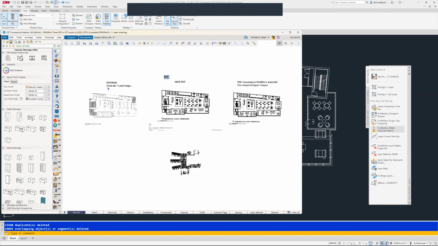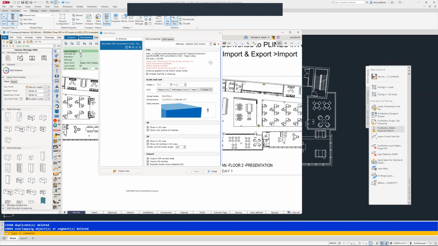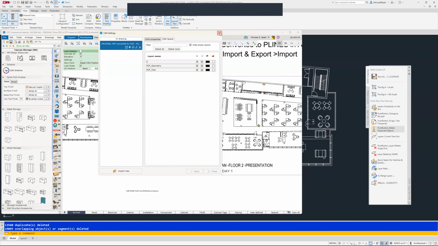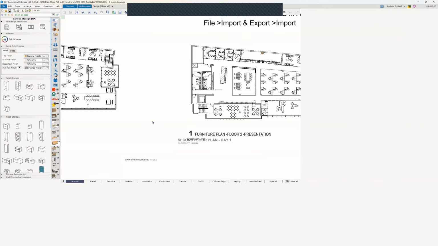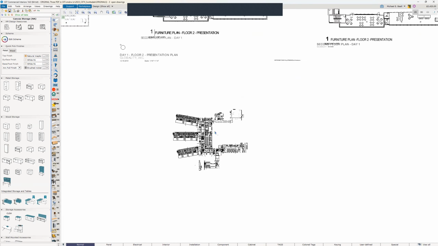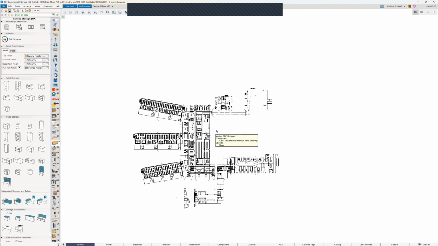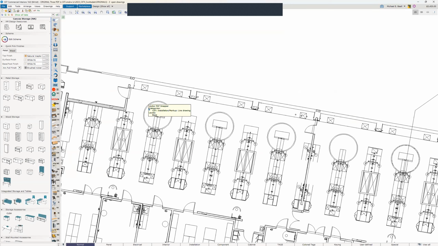You don't want to use the old one. Load image, the new one is cool if you really don't care about being able to attach and change anything in here. But you bring in with lines, you double click this, and of course you've got the CAD layers and such. This, by the way, that I put down here at the bottom, is that larger drawing that was a PDF. It's pretty clean. It looks very good.